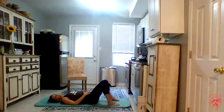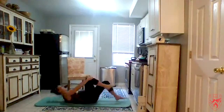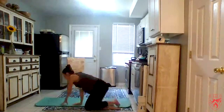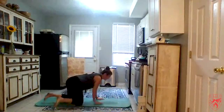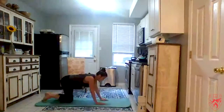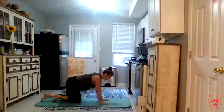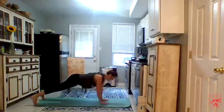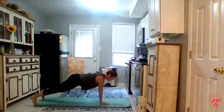Now that you've got those movements down, we're going through it one more time, hitting that cardio, and then you're done. You're doing awesome. You're almost there. So we're going to come right back up to where we started. So we've got those plank touches. So we're getting right back onto our mat. And we are going to go into that plank position when you're ready. Stepping up into plank, holding strong, and give me those alternating shoulder taps.